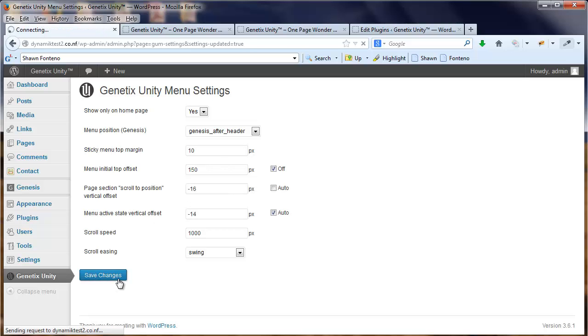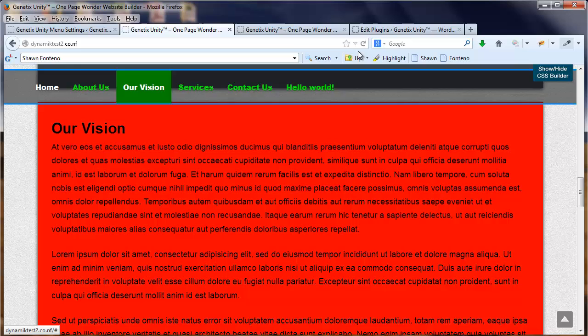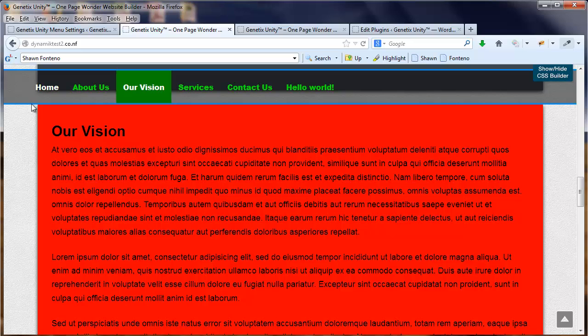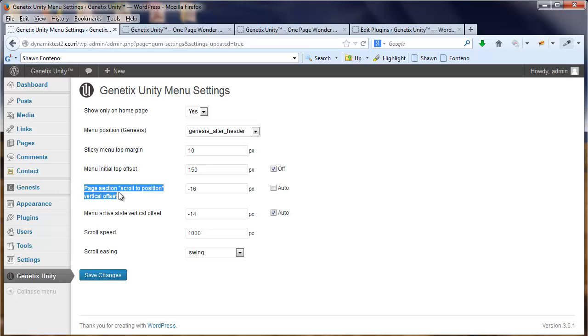Okay, let's go in, save our changes, go back to our menu, refresh our home page. Now let's scroll up, and now it's exactly on the bottom here. We were able to compensate for the difference in our nav bar height that our borders added. And that's how our page section scroll to position vertical offset works.